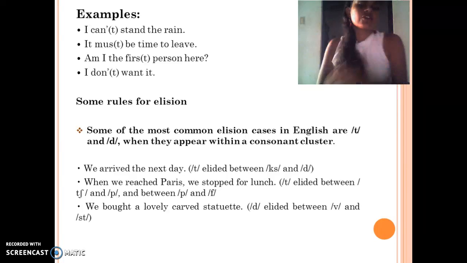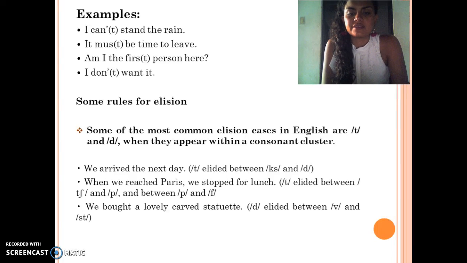Why is this too big for lunch? The d is elided.